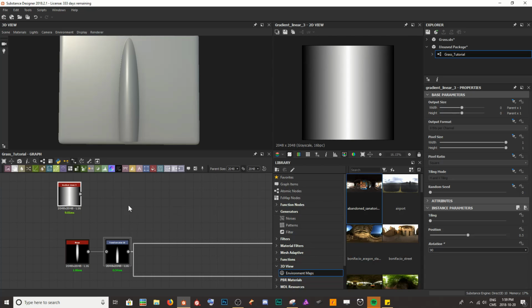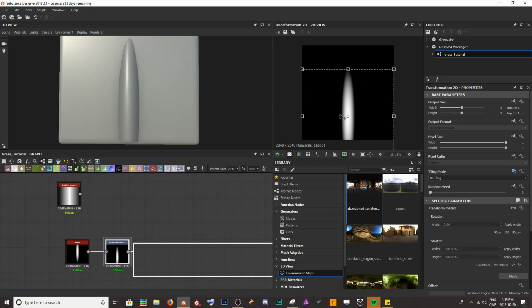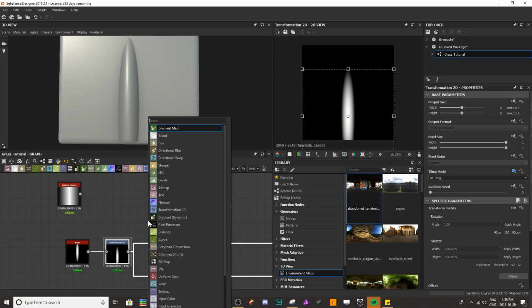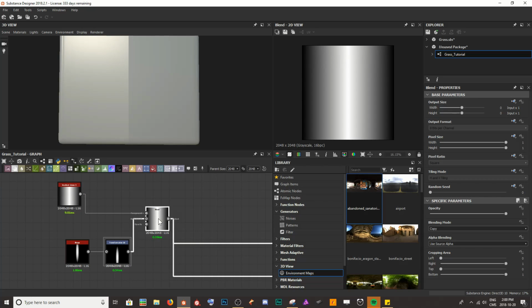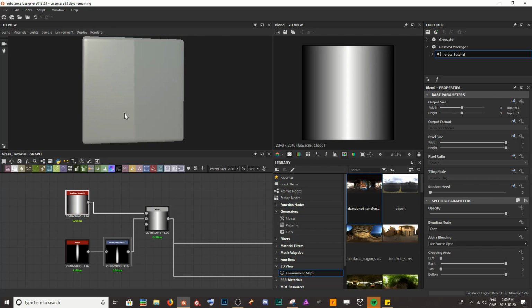And you can kind of start to see what I'm going to do with this, where I'm going to basically overlap this over top of our grass texture here. So I want to transform. I'm going to add a blend node because I want to blend these two together. And so I'm going to take our gradient and pop it in over top. And so now there's one final thing I want to do to our gradient linear before I finalize the blend.